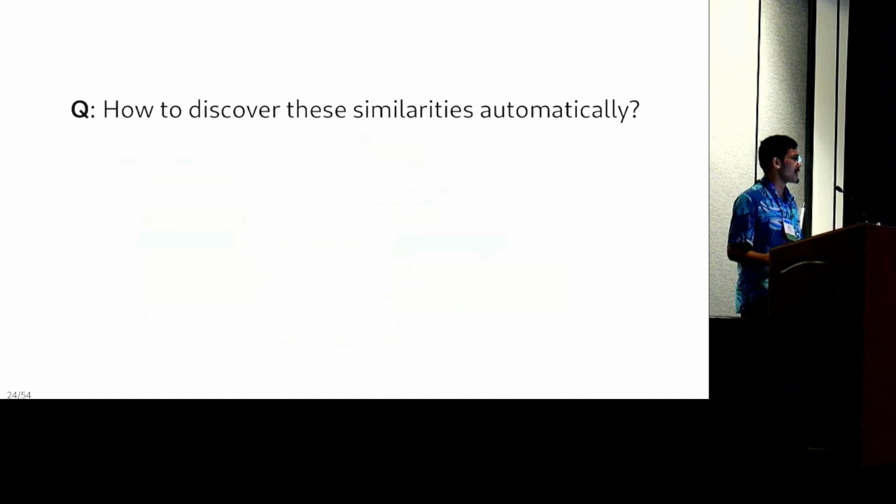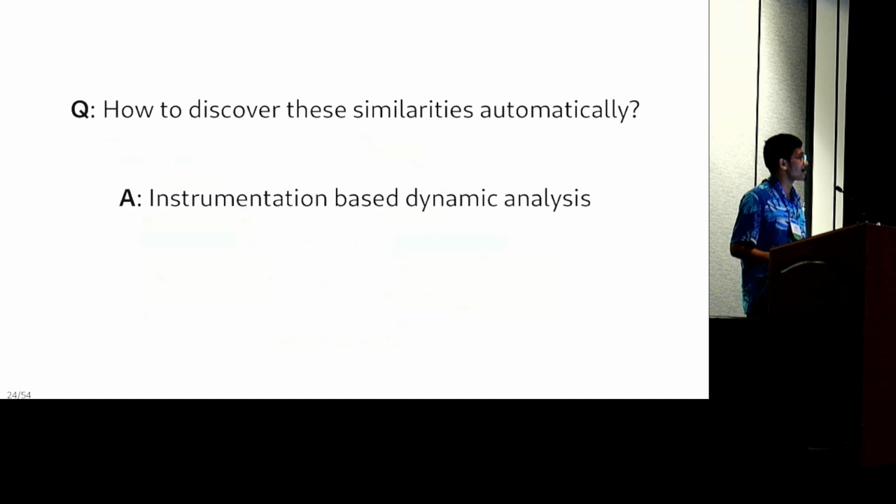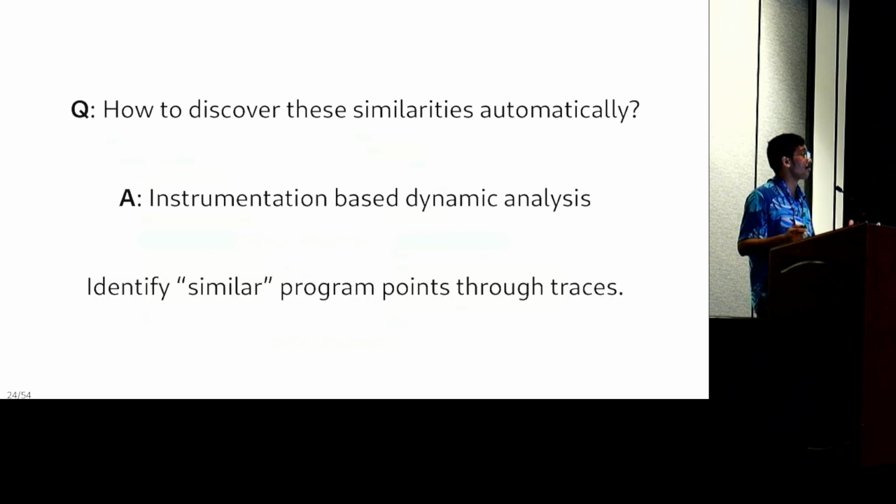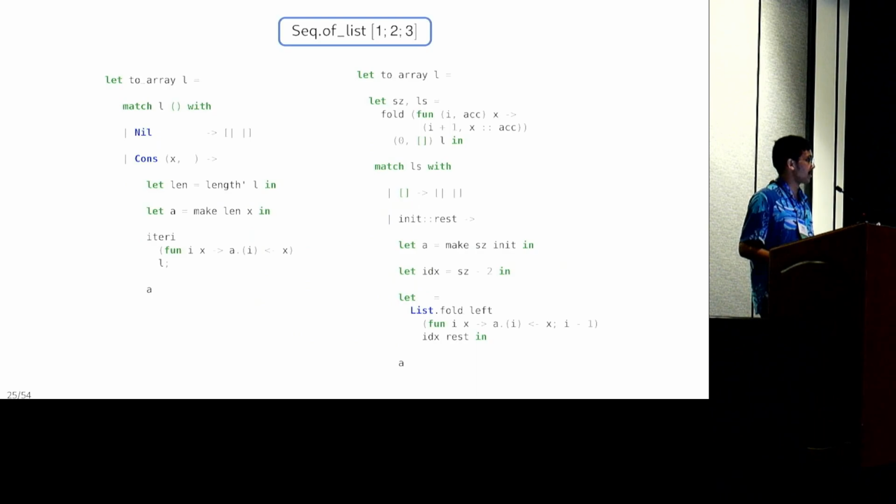What I've described are semantic properties. Well, as it turns out, we can do this quite easily if we adopt a dynamic-based analysis. The high-level idea is we can work out which program points are similar if they happen to do similar things at runtime. So what we do is we take a randomly generated input, feed it into both programs, and trace their execution, keeping track of which values happen to flow into each program variable. For example, length takes the value 3, and so on and so forth.